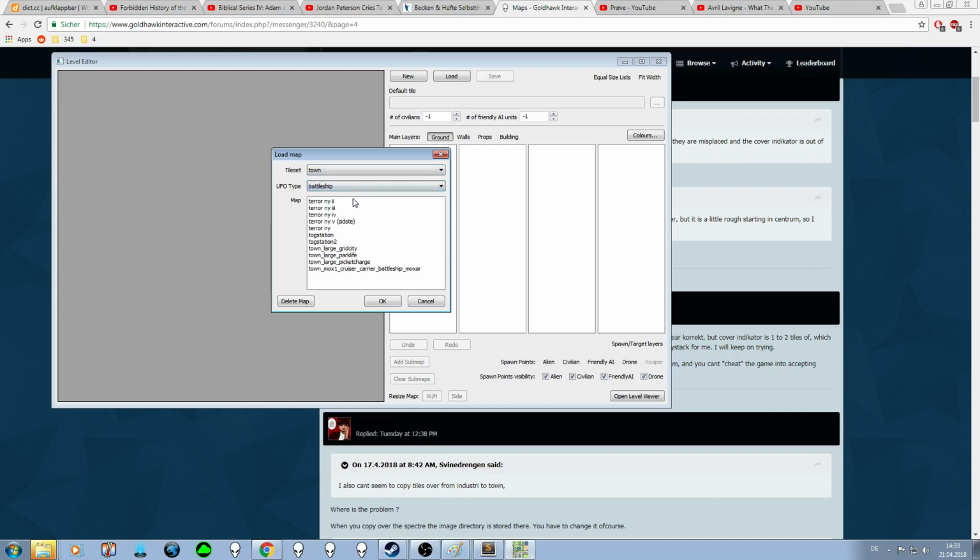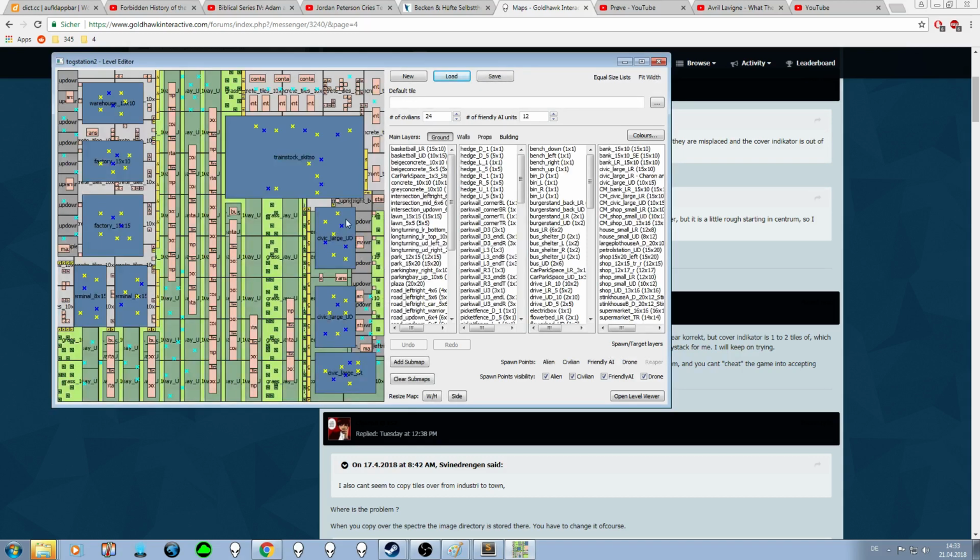Town, battleship, tax station 2. And as you can see, the map is the same, but I removed all the alien spawn points, and you don't have to remove them by hand anymore. So now you would go, well, first of all, let's do that too.